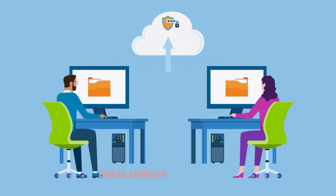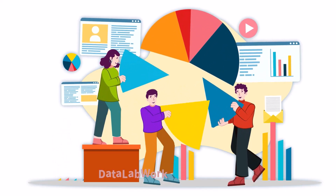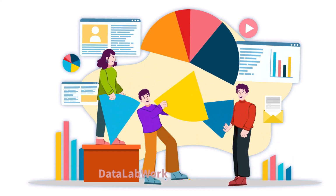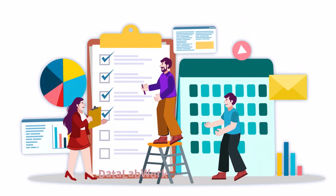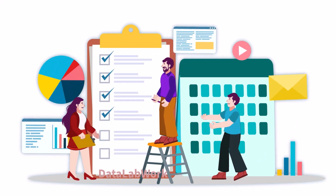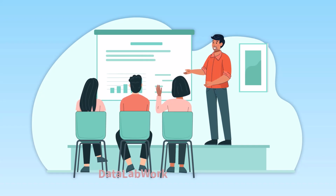It's like the stage crew of a theater production, seamlessly changing the sets between scenes without the audience noticing. The interaction between the CMA and CDA is where the real power of a CMS shines. It's a fluid relationship. As content is created and edited in the CMA, the CDA continuously updates the website. This back and forth ensures that the website remains dynamic and current, reflecting changes almost as soon as they are made.